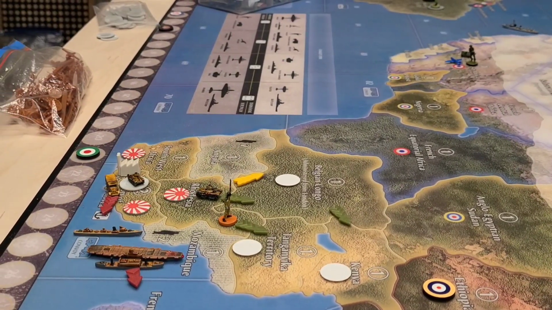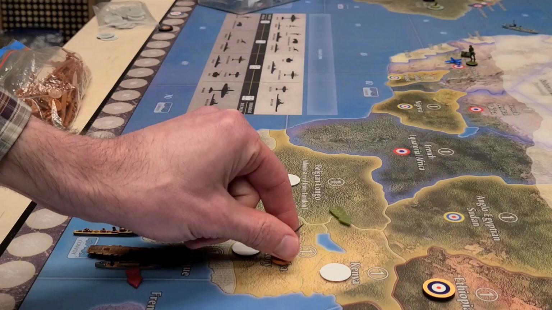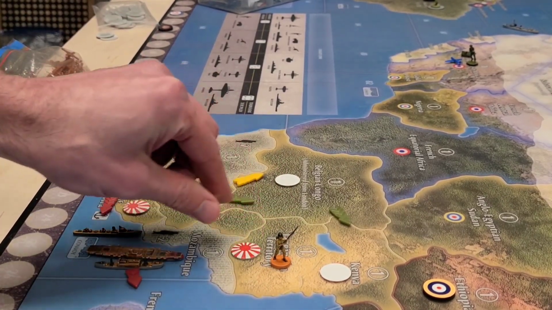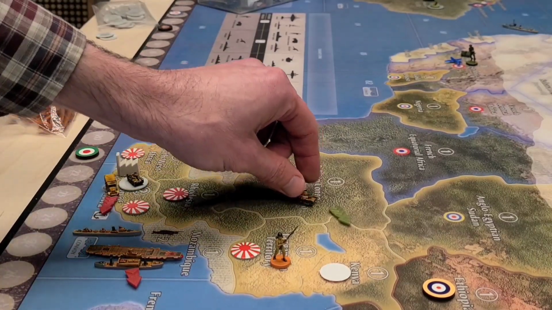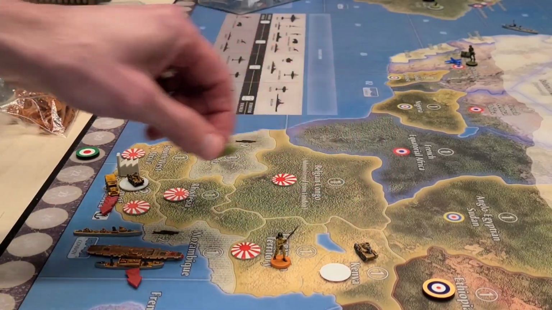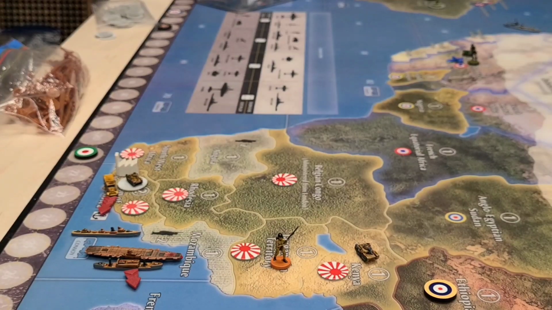The Japanese got into Africa a couple of turns ago, and now they're just starting to gobble stuff up. So the infantry here in Rhodesia marched up into Tanganyika and took that over, and then the tank here in Rhodesia blitzed up through Belgian Congo and then into Kenya. And so that is also now Japanese.